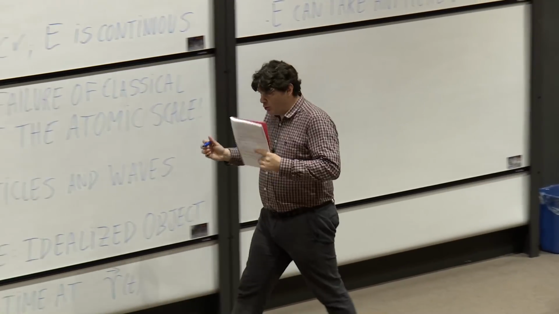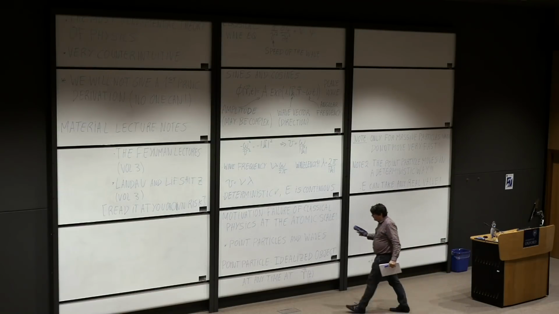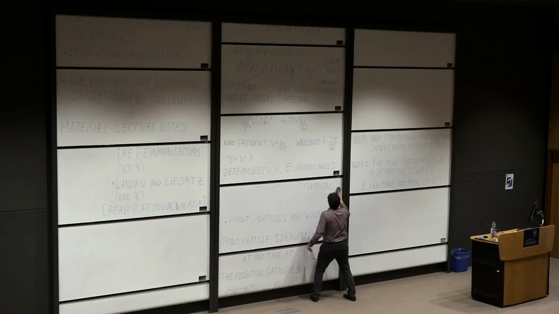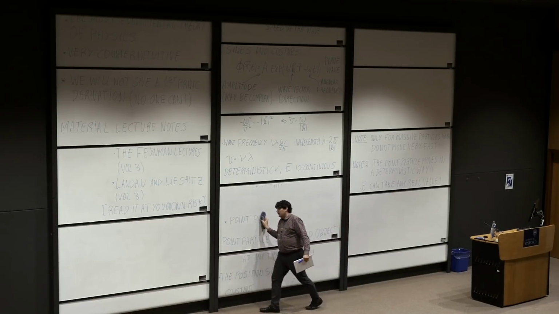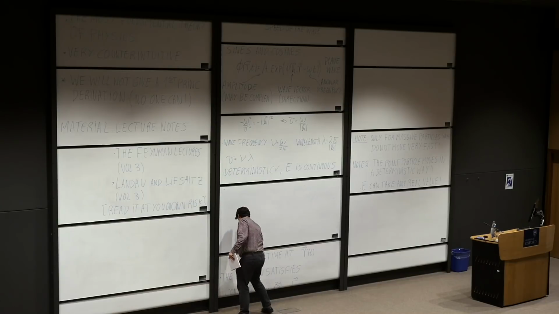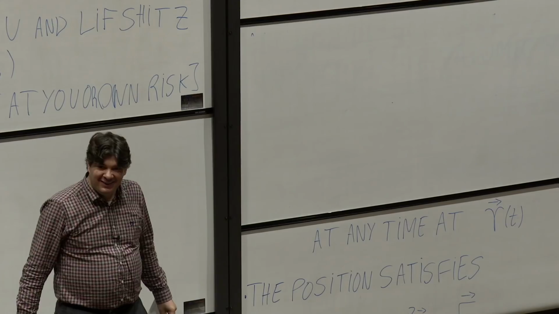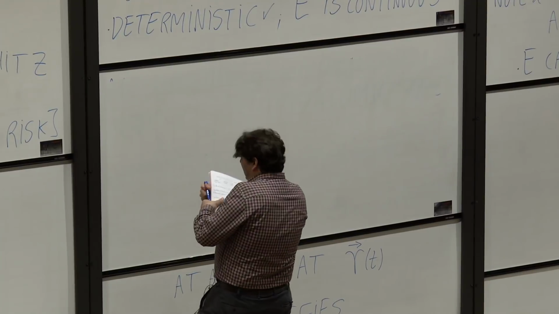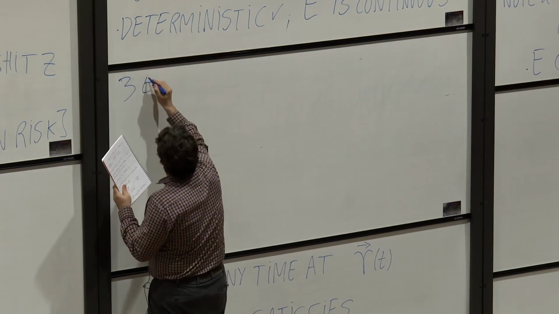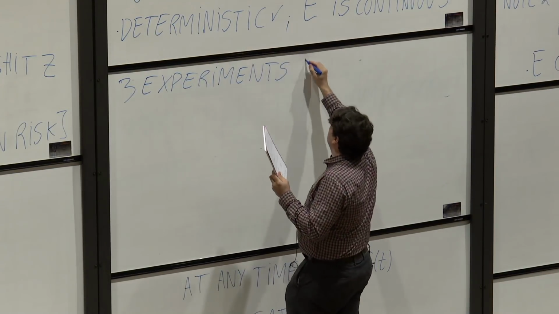Great. So this was the view. I needed to bore you with this. But this was the situation of physics about 100 years ago, and people with these two laws had either waves or particles. Waves satisfy the wave equation, particles satisfy the second law of Newton, and everything was fine. But then there were three experiments, and these three experiments completely changed our vision of physics at the atomic level. So now we will describe three experiments that changed the world.